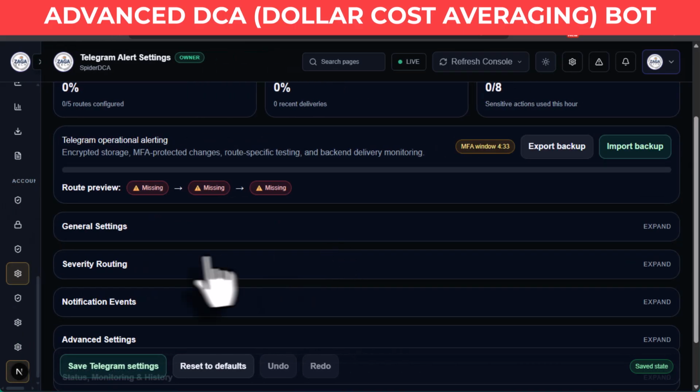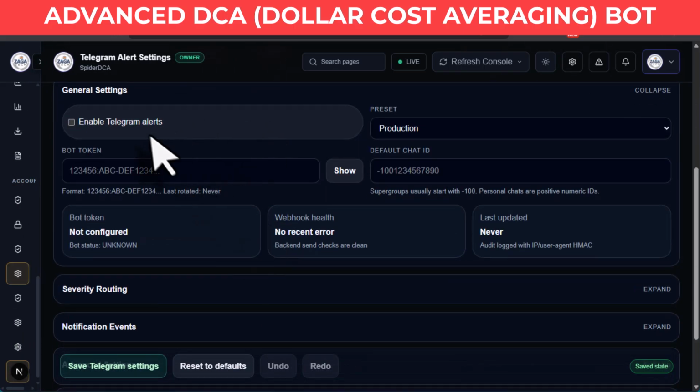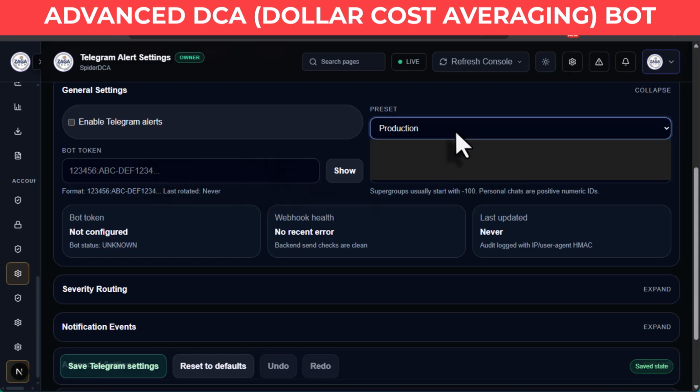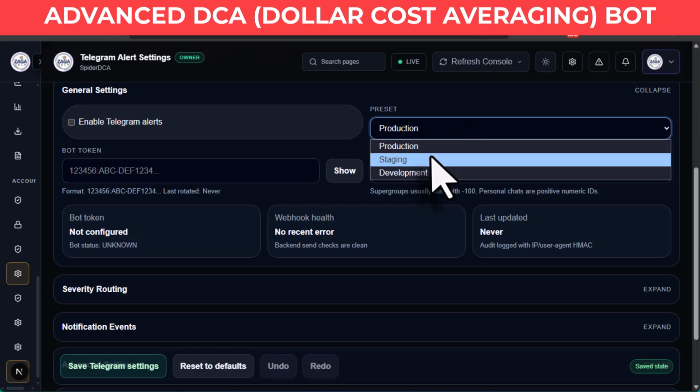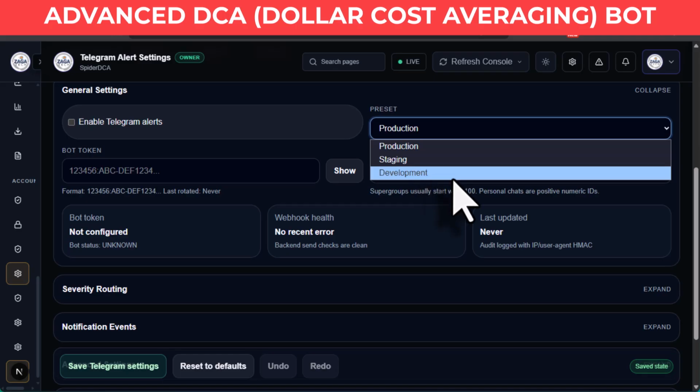Here we have the general settings where you can set up your bot token and default app ID, and select production, because if you are hosting this application on a live server, you select production. If you are using local for system, you can select staging or development, right?